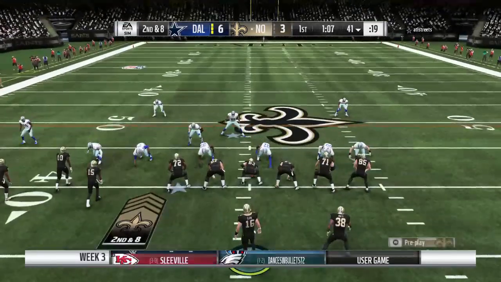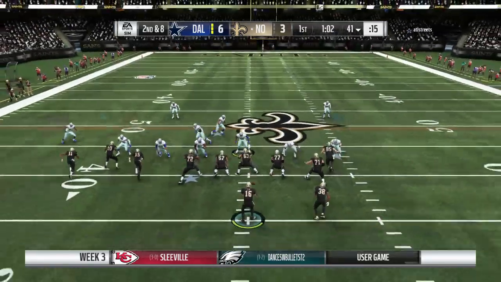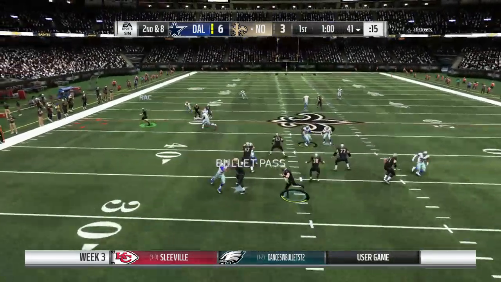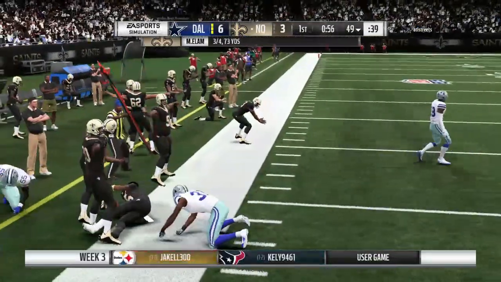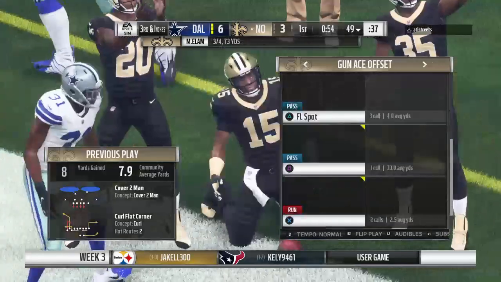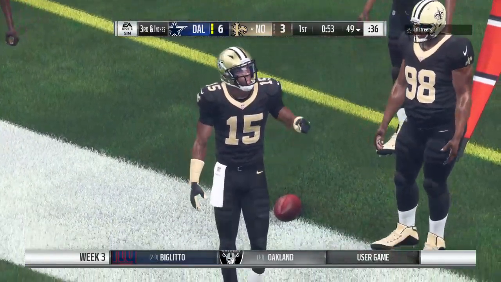Detroit! Gun! Now a shotgun snap as they'll look to throw. Throwing the out route and complete. It's Ross. And he'll be brought down just shy of midfield at the 49-yard line. 8 yards on the completion, but now they face third down.